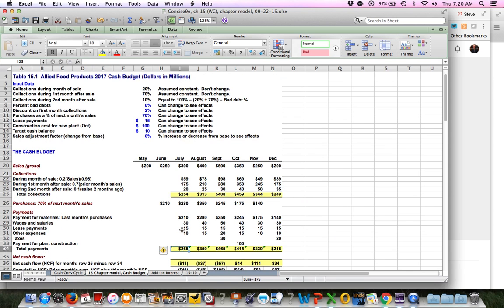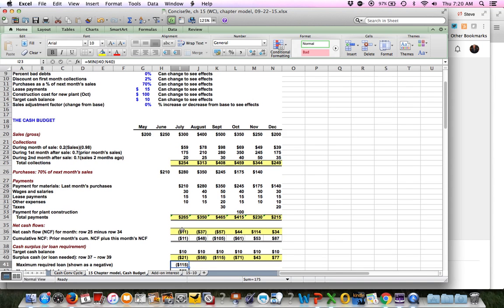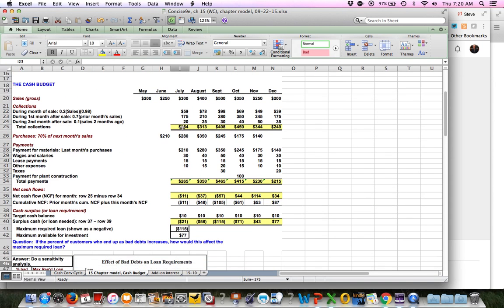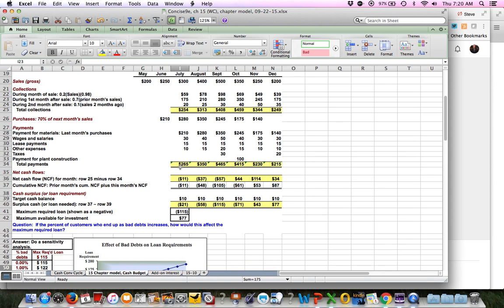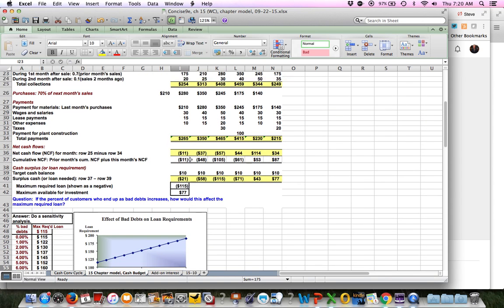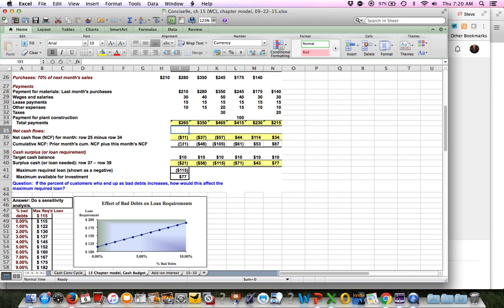And then we get down to the bottom, we get down to the yellow highlighted rows. Up here is my cash in, down below is my cash out. And you can see that for the first few months I'm projecting net negative numbers. And so I have a minimum cash balance, a target of 10,000 that I'm trying to get to. So I'm going to have either a surplus or a shortfall in some of my months. And so then, of course, if I have a need, basically cash that I need to borrow, now I can figure out what that is also.